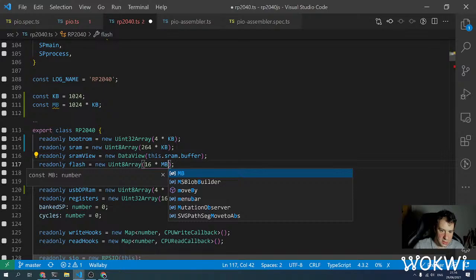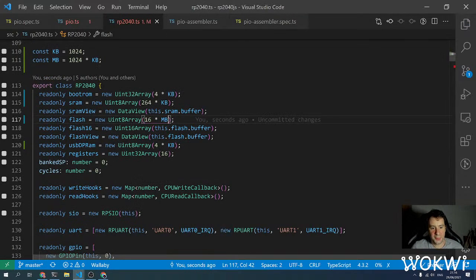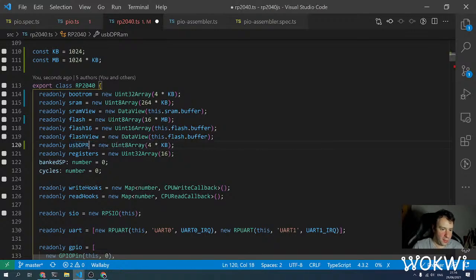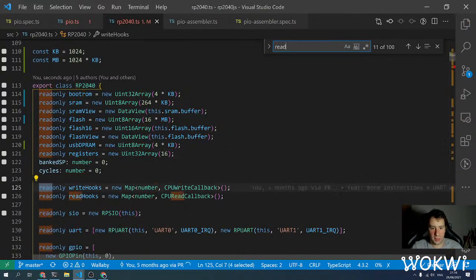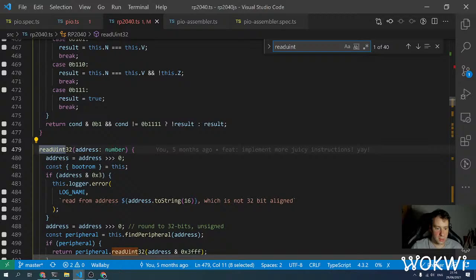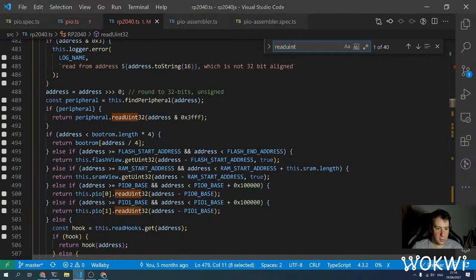Probably easier to read. All right, so we have this USB DPRAM, and let's map it so it will be readable and writable. Uint32.